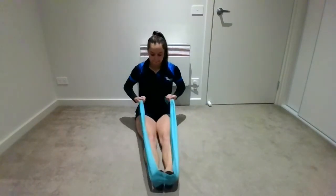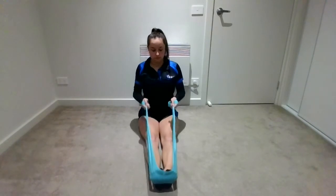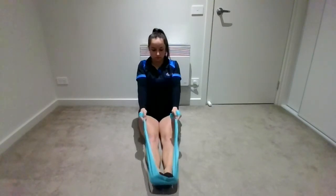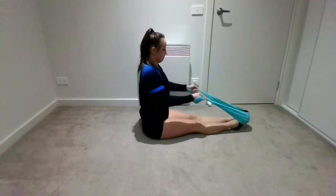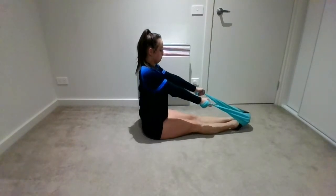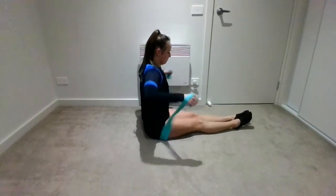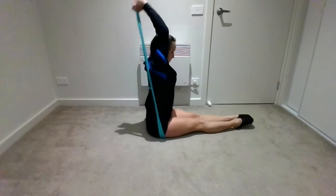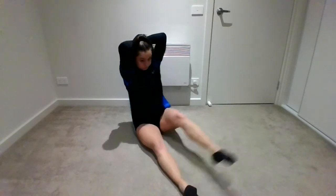Our next one — you're putting your feet in your band. It doesn't have to be perfect; you can wrap your hands if your band's a bit too long. Sit up nice and tall. We're doing rows — this is for the back of your shoulders and your triceps. You sit up nice and tall and you're just pulling your elbows back in line with your body and then forwards again. You'll do 10 of these. The next one is tricep pulls — you're sitting on your band, hands together behind your head. Elbows should be against your head and you're just pulling up. Try to sit up as tall as you can as you do it, hiding your ears.